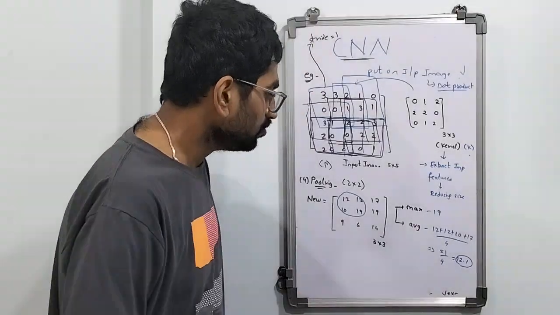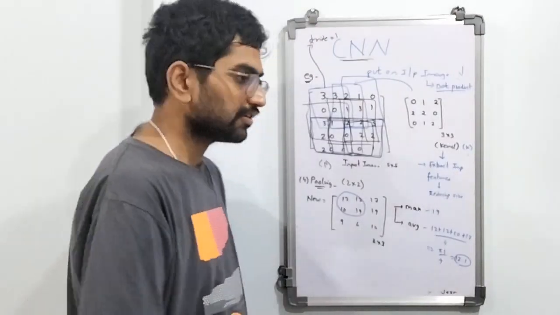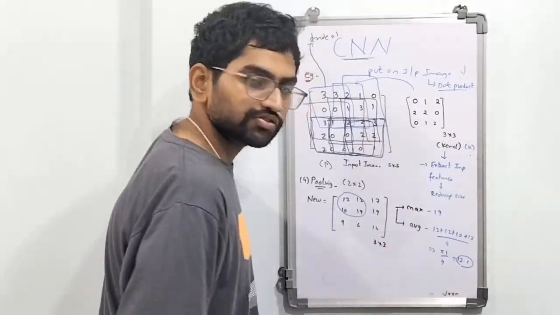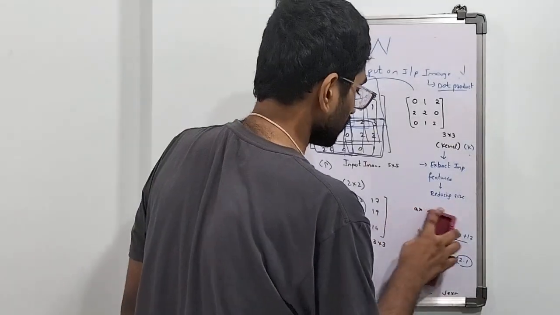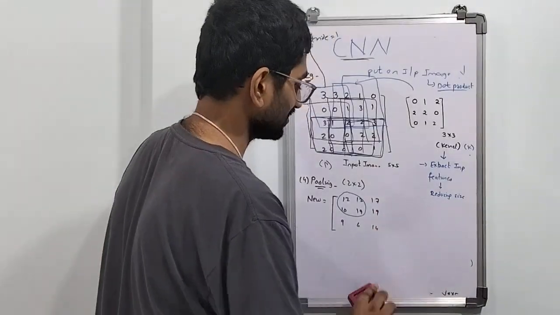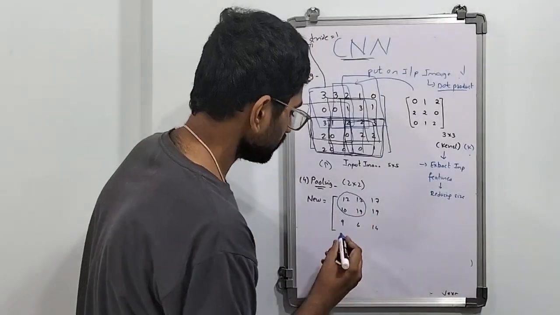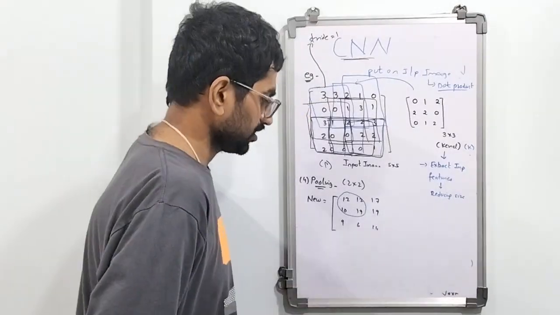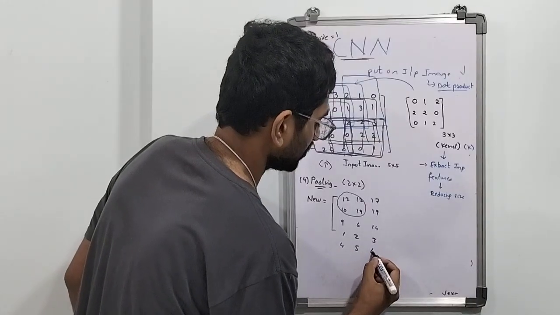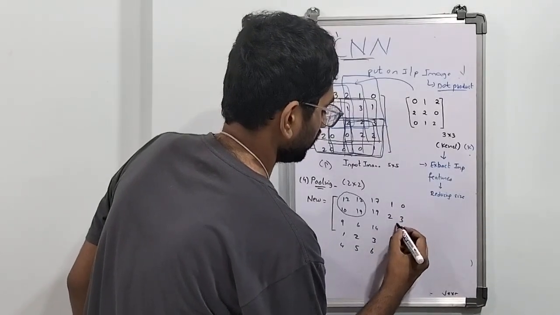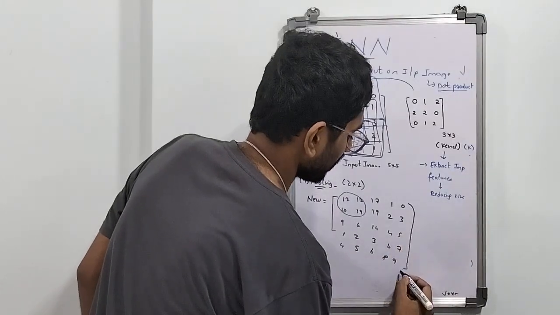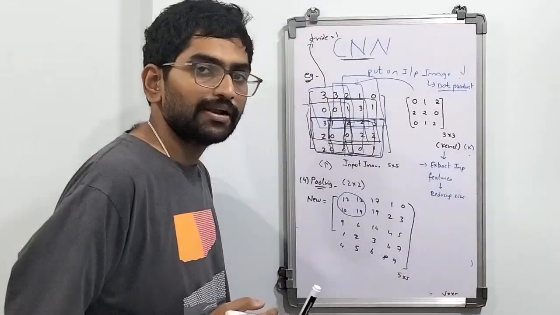Now you might be a little confused, right? For a 3 cross 3 matrix we are done. What happens if we have a bigger 5 cross 5 matrix? For 5 cross 5 also we can calculate the pooling. It's not that difficult. Here we will add 2 more elements, and below we will add 2 more elements, so it becomes 5 cross 5. Let's say we are taking this as a 5 cross 5 matrix. Now you have to apply 2 cross 2 pooling.